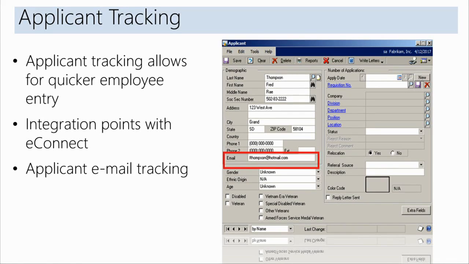Another thing I have pointed out on my slide is this email address, and that was new to GP2013, and that's why I'm highlighting it, is that you can enter all your email information into the applicant window. And there is a module called eConnect, and that is what's used to integrate your data, such as Integration Manager or a table import. With eConnect, a lot of customers would not key in all their applicant information. If I have 100 applicants, I'm not going to key them all into the system. So what we've created is called eConnect nodes, which would allow you to import all your applicants from a file into Microsoft Dynamics GP, so you're not keying in all that data.